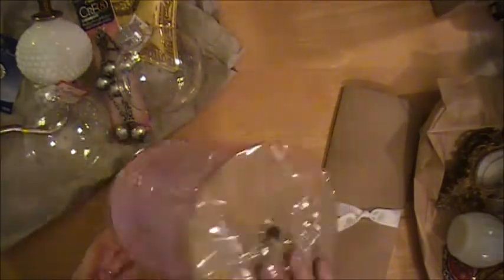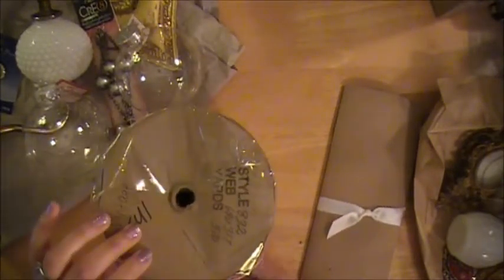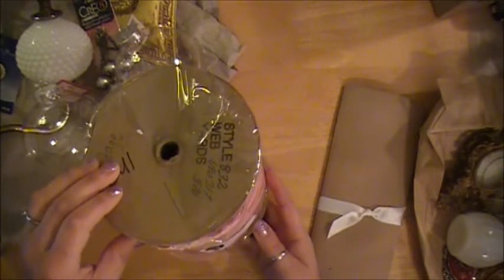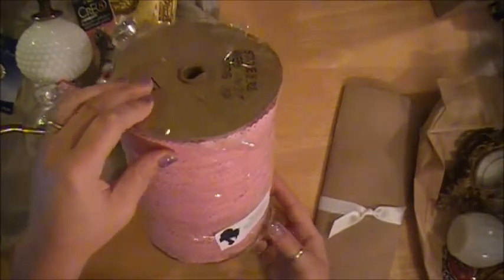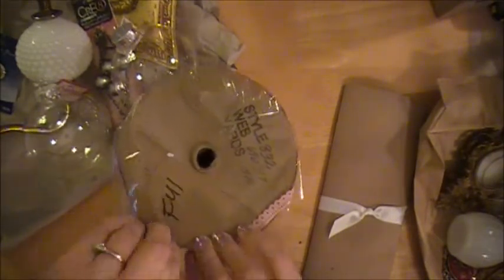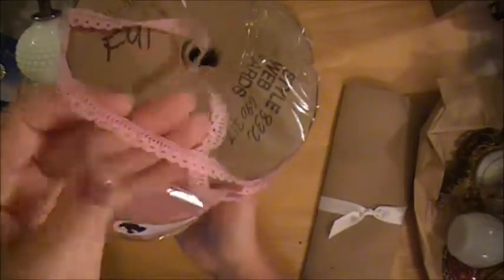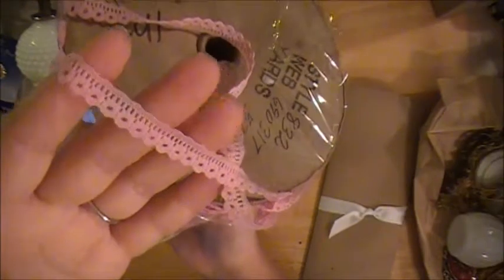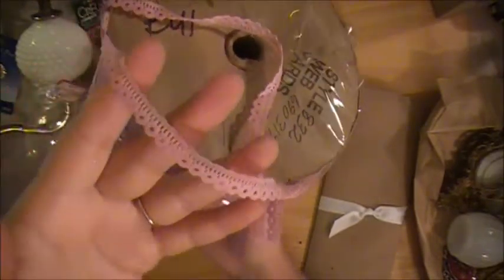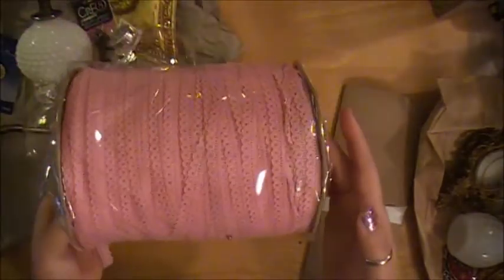But I looked at this, and this is a vintage spool, and it's full, brand new, and it's 570 yards of this candy pink ribbon, and it was only $30, so that makes it less than 20 cents a yard. The lady who sold it didn't open it, but she had enough pulled out where you could see it in the picture. I'm going to pull out just a little bit because I don't want to open it yet, and show you guys what this looks like. This is just beautiful. It's a soft cotton pink vintage trim. I can't believe it was still there because I've been looking at it for a little over a month, I think. I'm not sure if people were scared because of the $30 price point, but seriously, 570 yards for $30, that's like a steal, major steal.